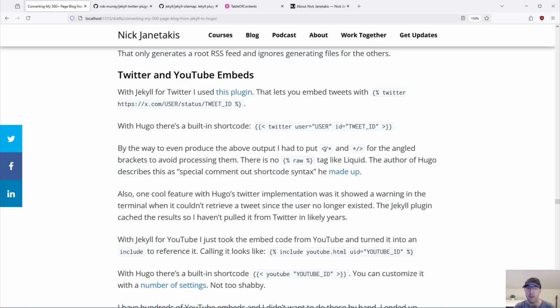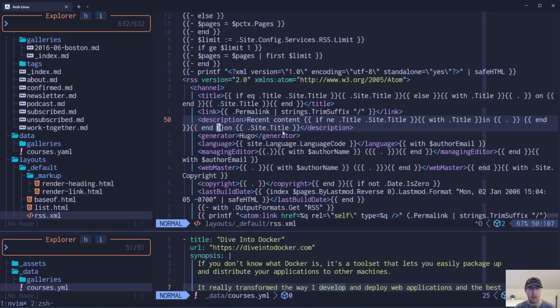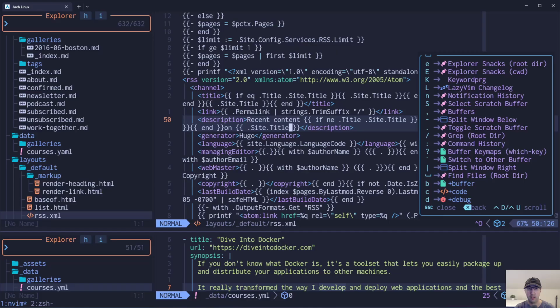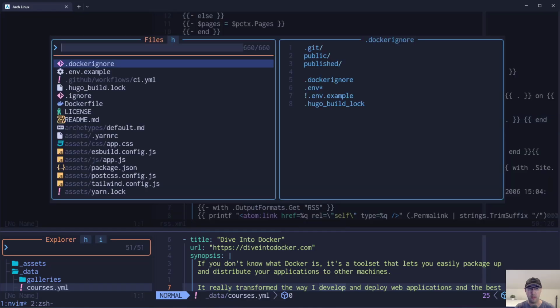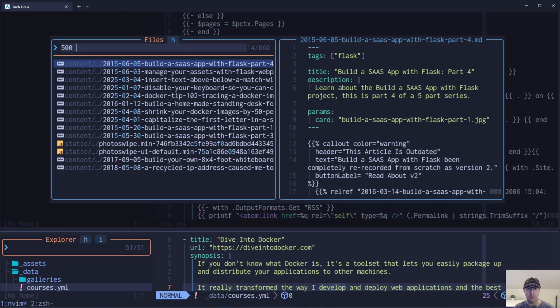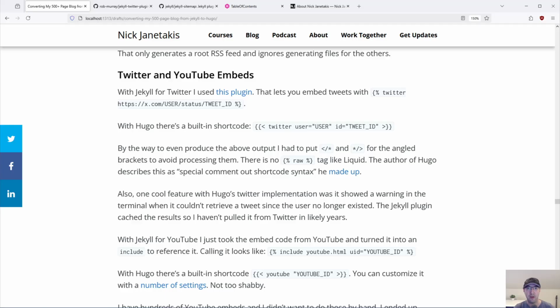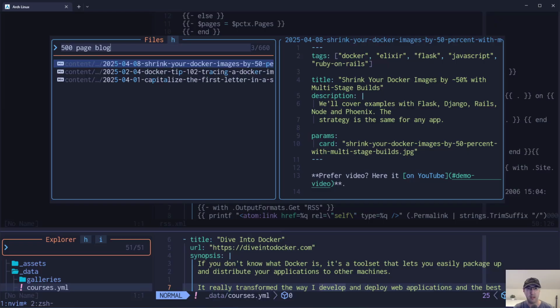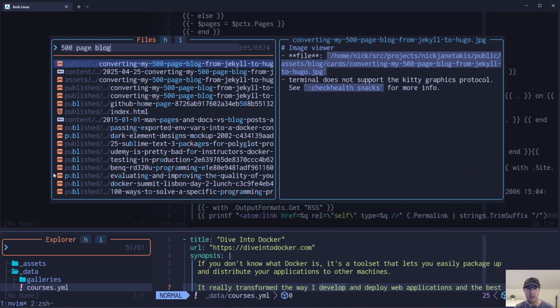So to see what I mean about this one, let's do a quick search here and try to find a blog post that actually happens to have Twitter. Actually, you know what? No, it should be this blog post specifically. The funny one about this one is that it is hidden. So when I do a search for this file, what can we do? Well, we can do this, and then I'll just do 500. What is the name of this post again? 500 page blog. So if I do a search for 500 page blog, and then I turn on hidden files, then yeah, there it is.